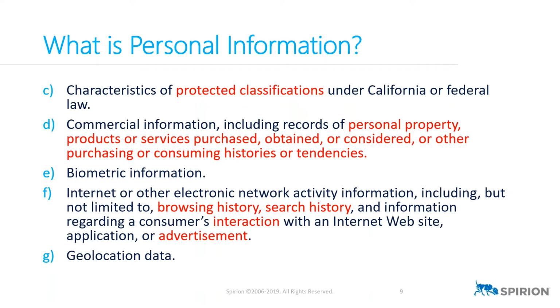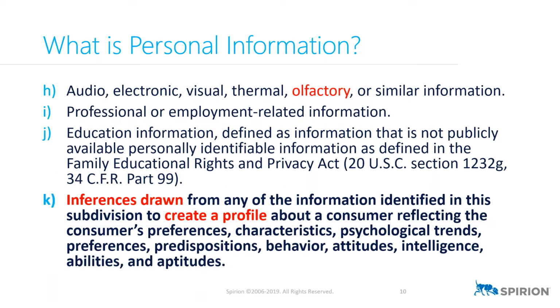And it gets better. If you go to the next slide, you will find that audio, electronic, olfactory information, so how you smell, that is presumably personal information. Inferences, that's personal information. So the net of it is just about anything is personal information. So then that raises the question, well, how do you find this? How do you do so effectively in a way that's repeatable, it's defensible, so that if things do go south, you can show that you gave the due diligence, the due care to go and find this in the first place? And so Frank's going to answer that question.